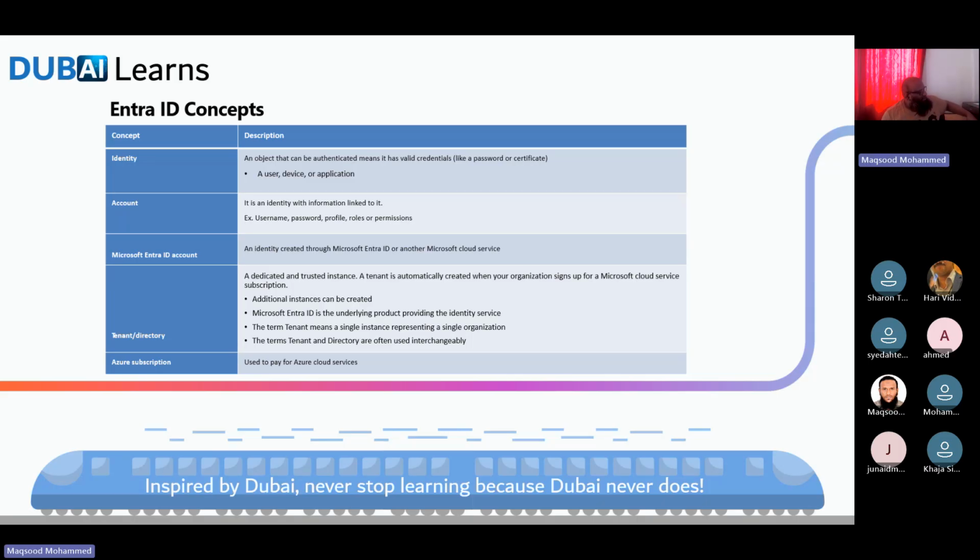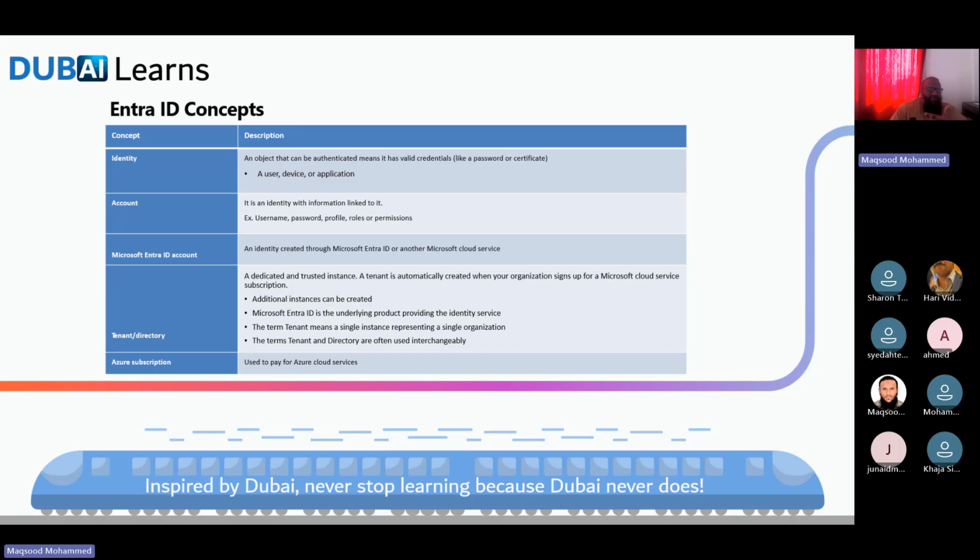Did anyone use a certificate as an authentication mechanism? You will see that in the labs going forward. So an identity can be a user account, a device, or an application. In our whiteboard explanation of the on-prem scenario, we have seen that we can create user accounts on Active Directory Domain Services.